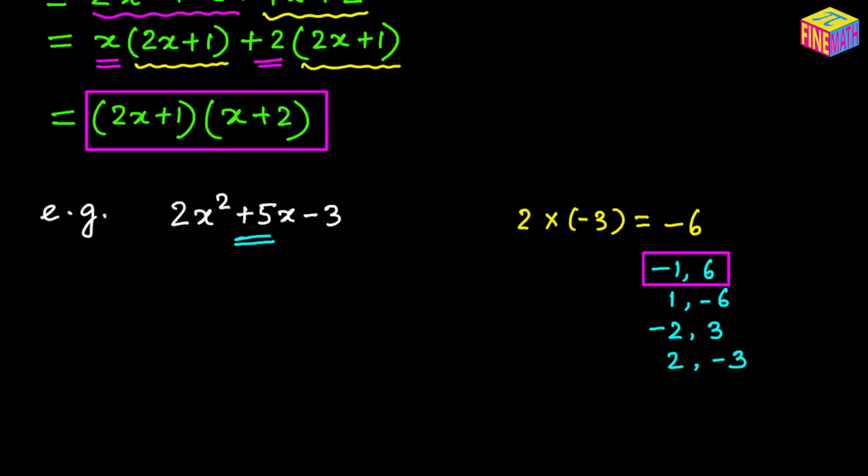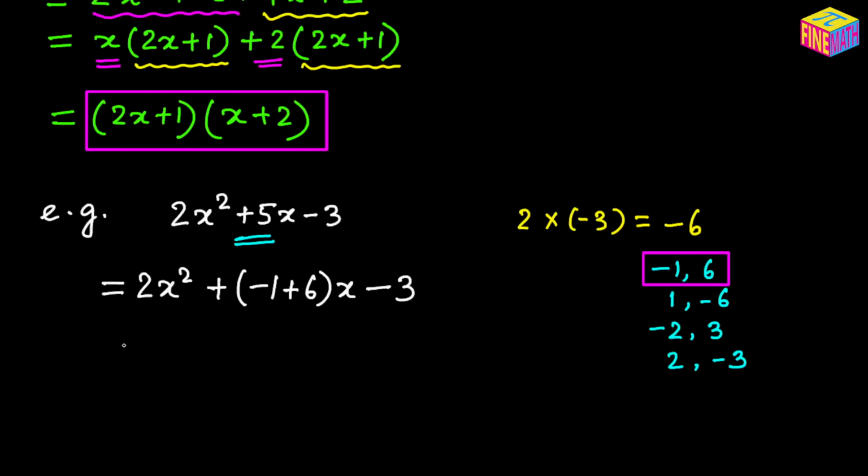So now then we can say, okay, then our original expression can be written as 2x squared. That's the first term. We're going to keep it as is. And then for the second term, I'm going to write it like this. I'm going to say, okay, you must be a negative 1 plus 6. That is our positive 5 times x and then minus 3. So the positive 5 now has been written as the algebraic sum of the two factors of negative 6. And what is negative 6? That is the product of the leading coefficient and the constant term.